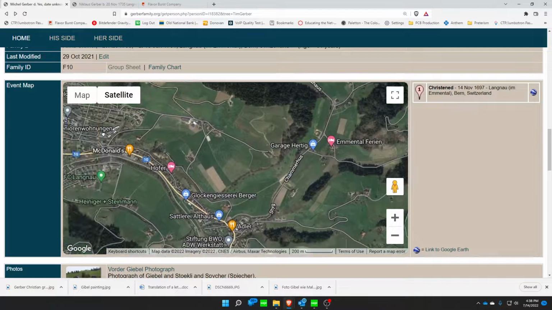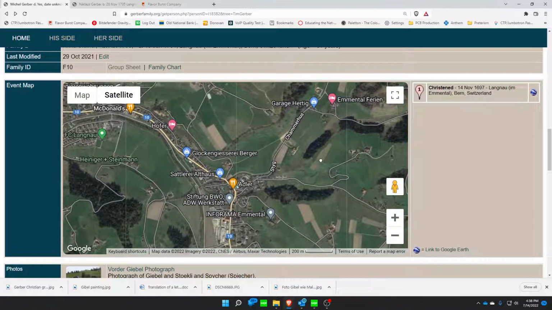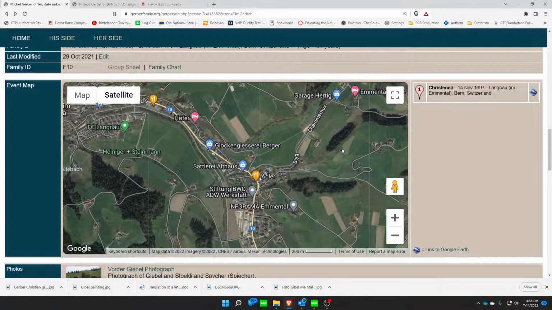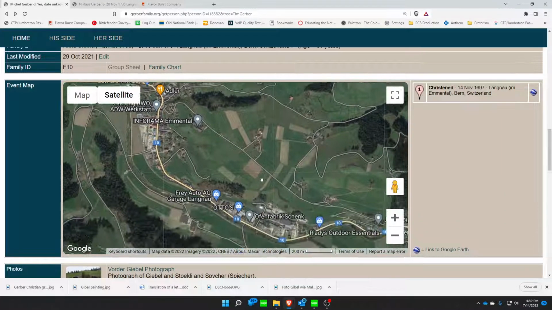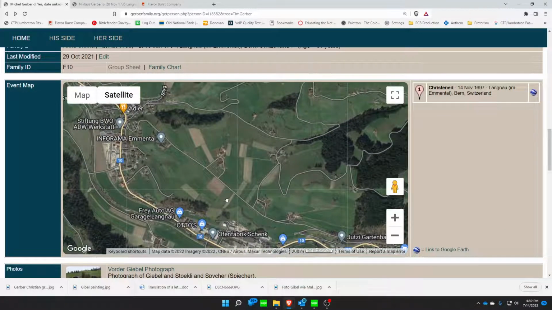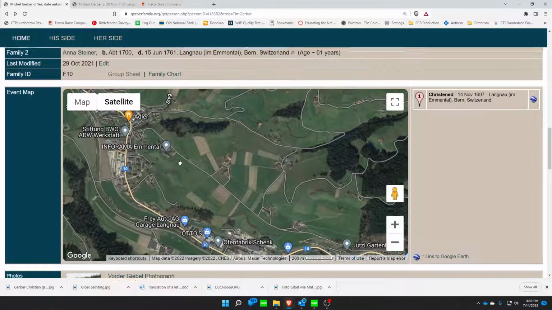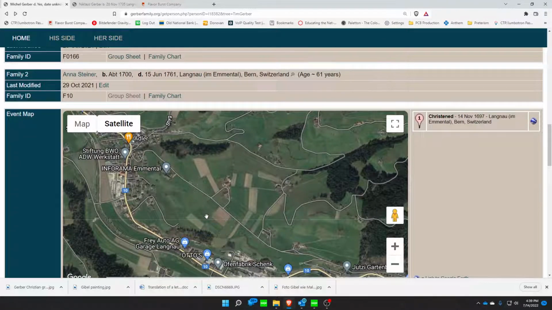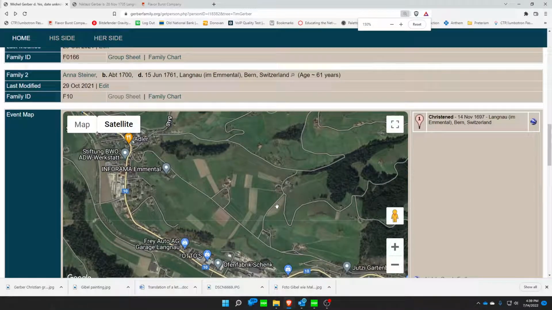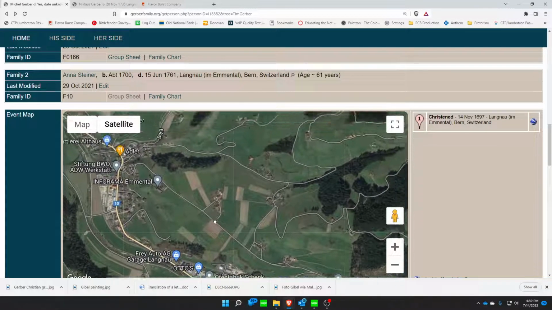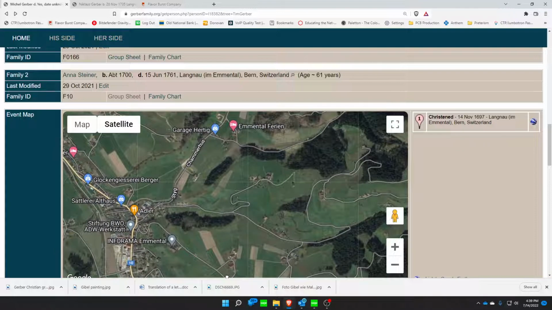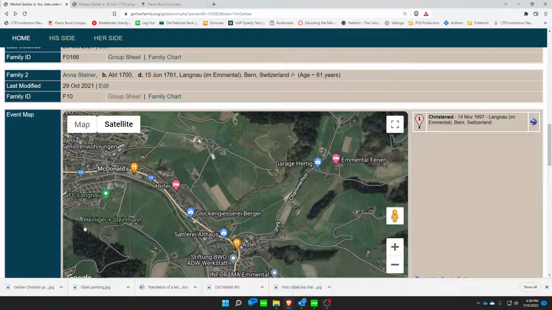What I should have done is link this to Giebel itself, the actual house. If you search for Giebel, you'll find it. Okay, my navigation's kind of working funny here. I'll say this is Long Now here, and Giebel is right there.